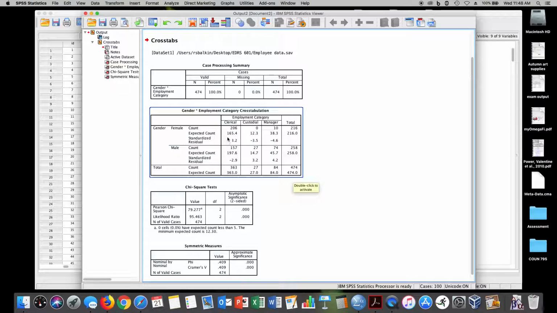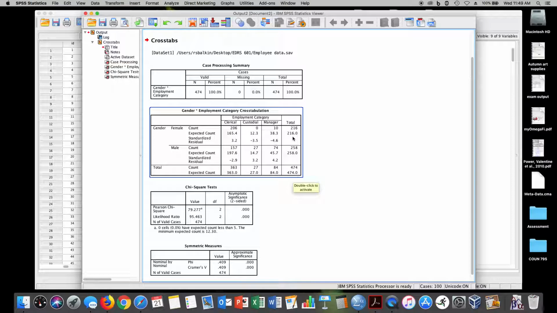You'll see here that for the standardized residuals, you're looking for values over 2, absolute value of 2 is really what we're looking at. For females in each of these categories, all these values here are contributing to the statistical significance. And the same thing with males. So for example, we can see that there are 258 males and 216 females.